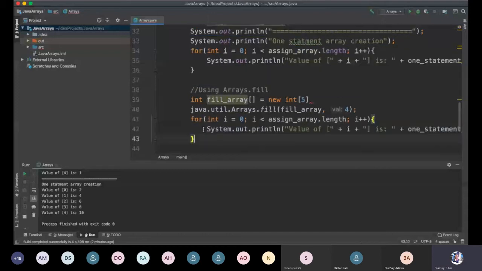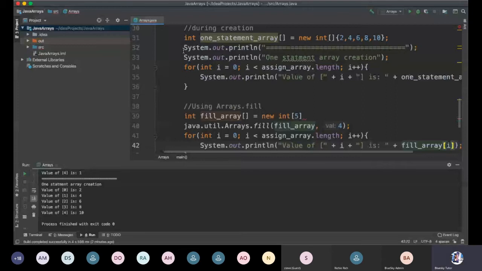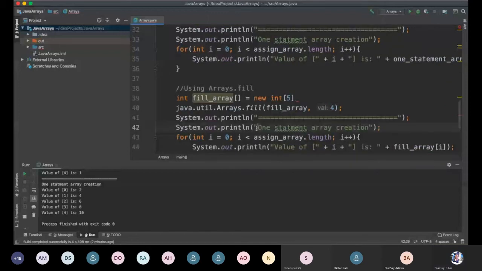Let me change this to the array. So if I run this, the value of my fill array should be 4. I have an error here.